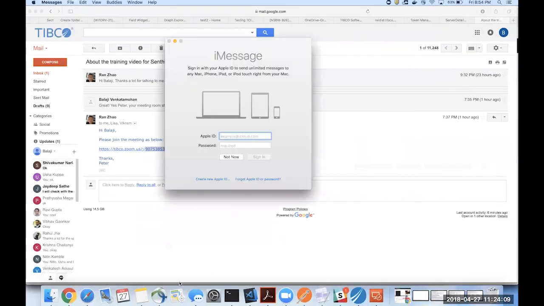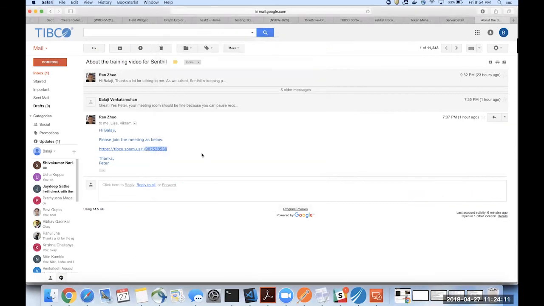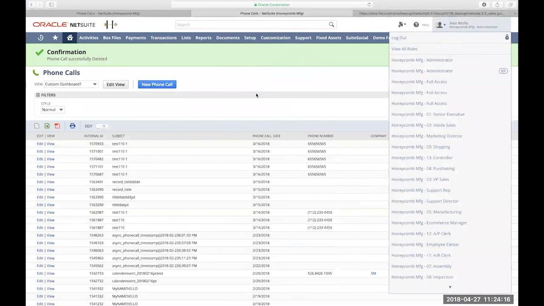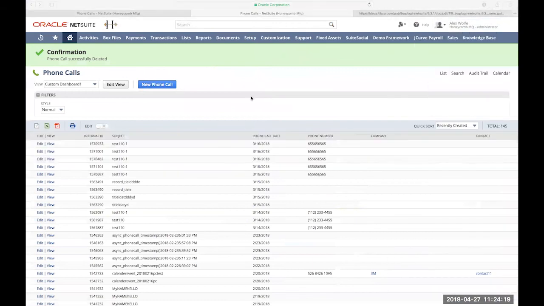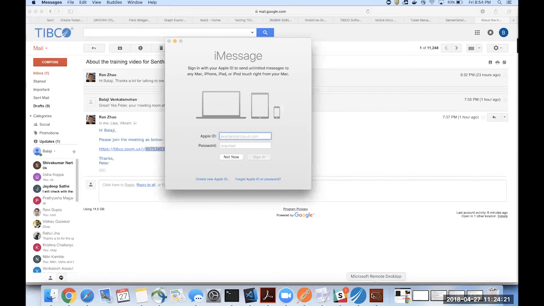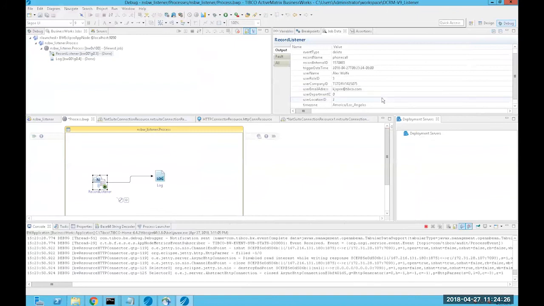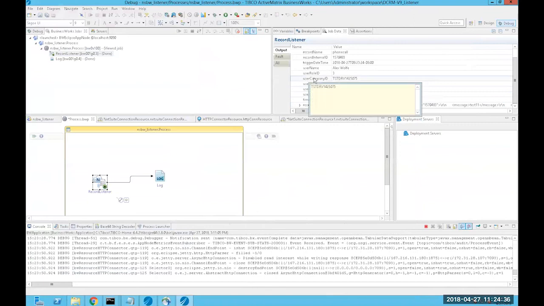That's the login using which I deleted right here. The email address that was used is the one that I logged in with, and this is the record data. As you can see, the user company ID is this guy, whatever you see on the screen. And this is the same company ID that you would be using in the folder structure that you create.